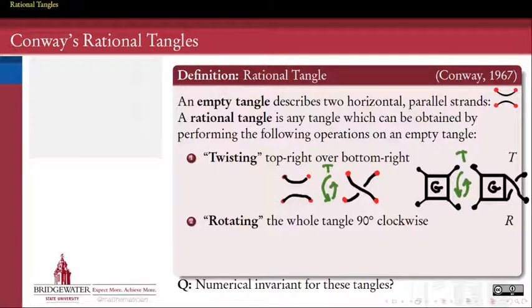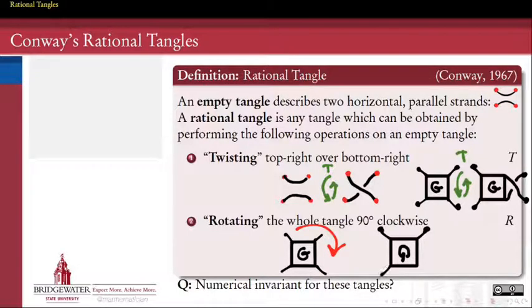So rotating, of course, is exactly what it sounds like. Everybody rotates, and for our purposes, we're going to rotate clockwise, which is going to be around in this way. Clockwise as we're looking down from the ceiling, if you like. And for that, no extra twisting happens, just the whole diagram rotates by 90 degrees. So if I start with a tangle right here, then the effect of a rotation is just that the whole thing is going to move a quarter turn. And so I'll denote my G as rotated into that configuration over on its side.